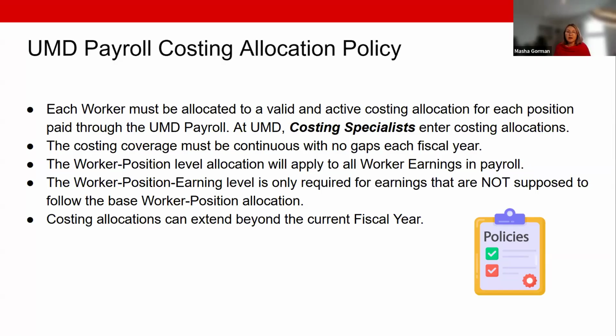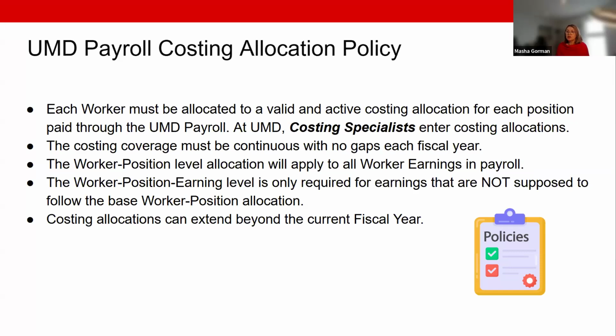We strive to have every worker at the worker position level in payroll. Why are we saying that? Worker position level will cover all earnings without exception. So if the worker gets any other earnings except for the salary or hourly or any other earning code, if you create a worker position cost and allocation, it will cover all of that.